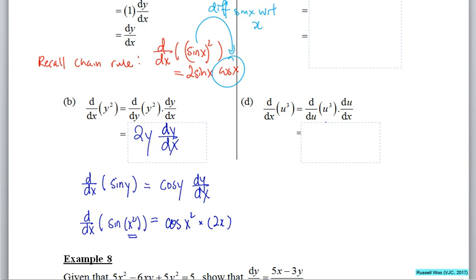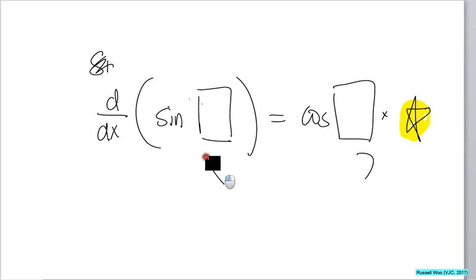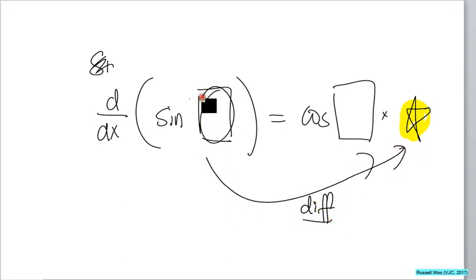Actually the principle is very simple. Differentiate sine of something, we will always get cosine of something, times this star, where this star is what happens when you differentiate this thing once. Got it? Got a pattern? Differentiate sine, you always get cosine, but you have to multiply by a factor, which is an effect of differentiating this one time. That's all. Spot the pattern.